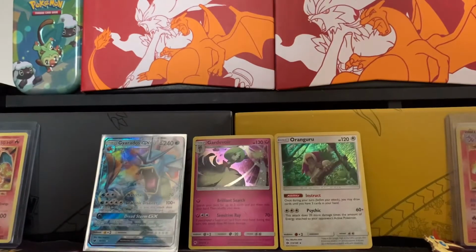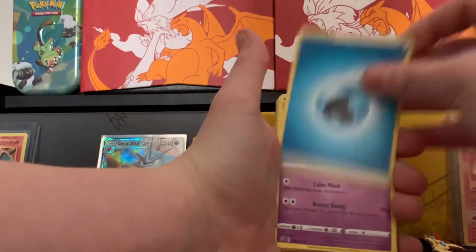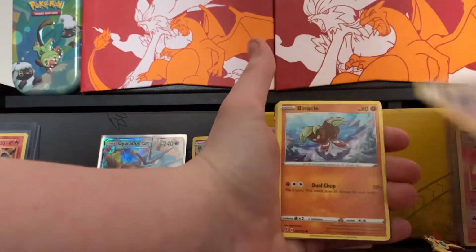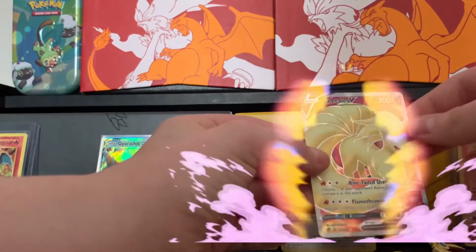One second. Okay, here we go. 3, 4. Front. Here we go. Energy. Hatterene. Pokeball. Lampent. Binnacle. Vulpix. Milsuri. Farfetch'd. Binnacle. Oh! One second.